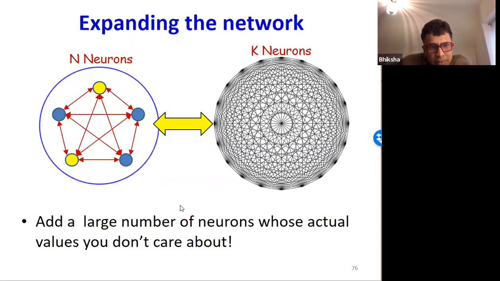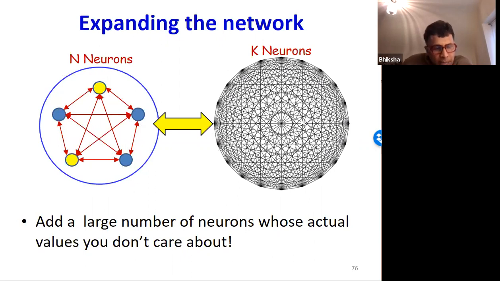I'm going to do something very simple. Let's say I'm trying to store n-bit patterns. Then the way we define the Hopfield network would have only n neurons, one for each bit. And an n-neuron network could store at most n patterns, right? But then to increase the capacity, I'm going to augment these n bits by some k additional bits. I don't care what these bits are.